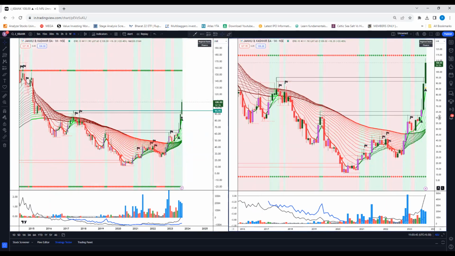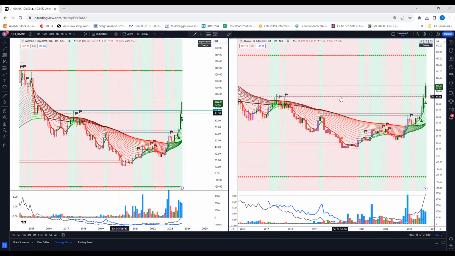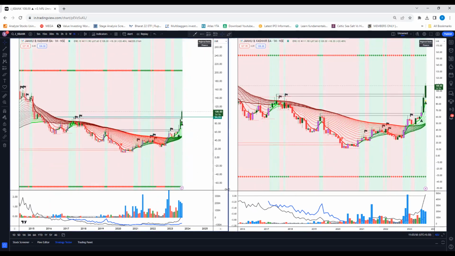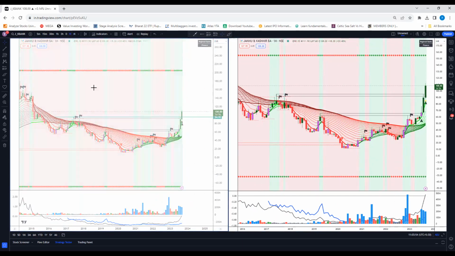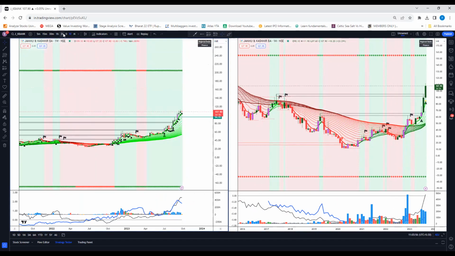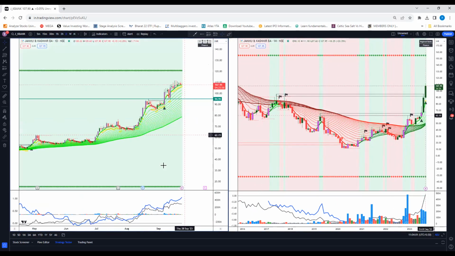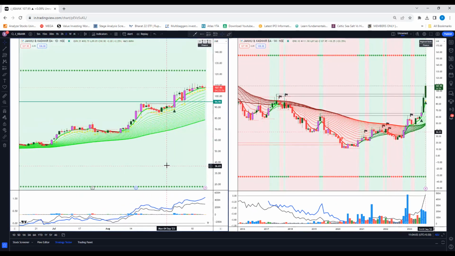I prefer having a higher time frame on the right hand side and an actionable time frame on the left hand side. The actionable time frame can be weekly or daily. It all depends upon your trading style. Now I will explain how you should take maximum out of it: what could have been your first entry, where it could have been your tradable stock.